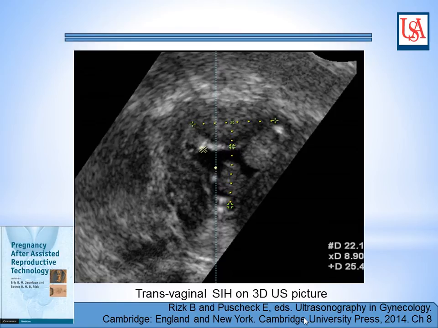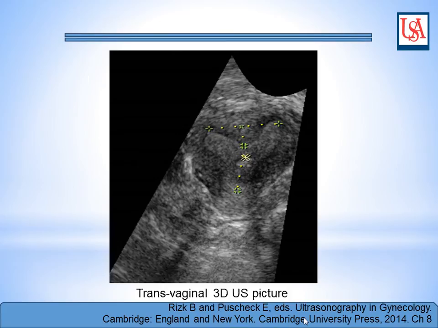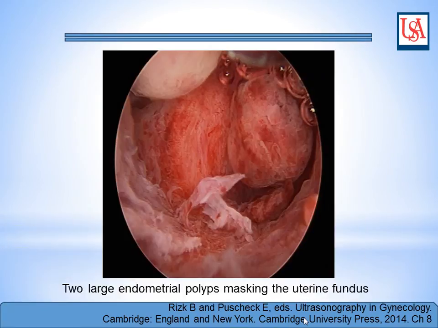And what is it looking like now? Again, septum or arcuate. But this is not the normal HSG. This report was normal. So you stop and say, but her HSG is normal. A negative HSG, the majority of the time, is a false negative. And then here we do hysteroscopy in the OR.